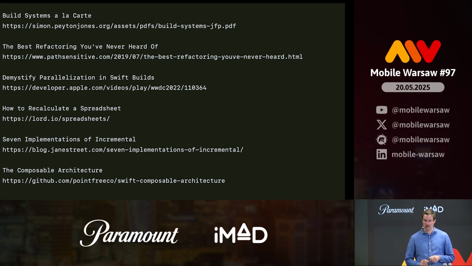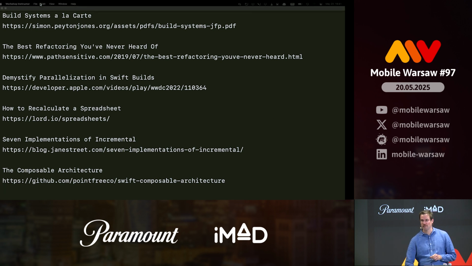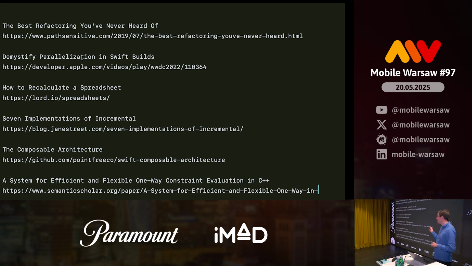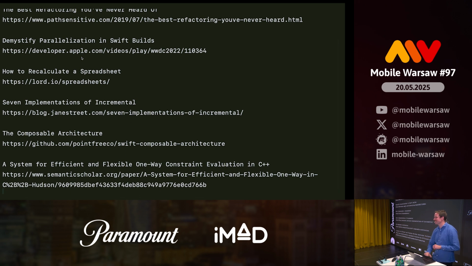And I think, oh yeah, I need to fix the scrolling issue here. This is the paper that SwiftUI is based on. The attribute graph in SwiftUI is based on this paper. Yes, this is the time to take a picture, so you can read this. There's actually a tiny mistake in the paper, but it's really simple under the hood once you understand it. It's one of these things that's hard to understand, but when you understand it, it's simple.